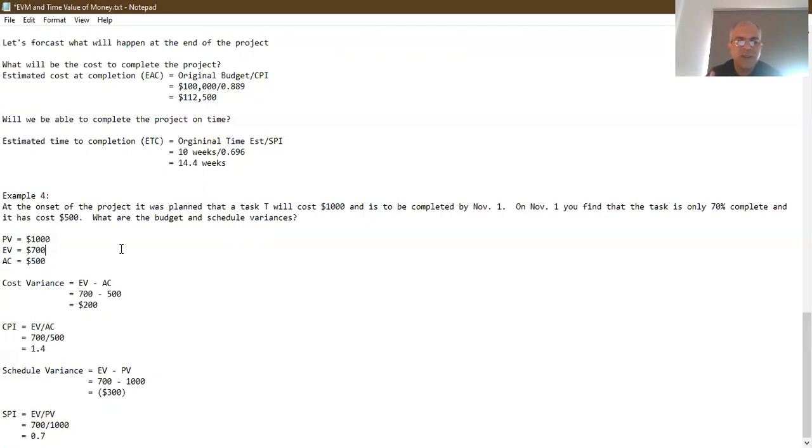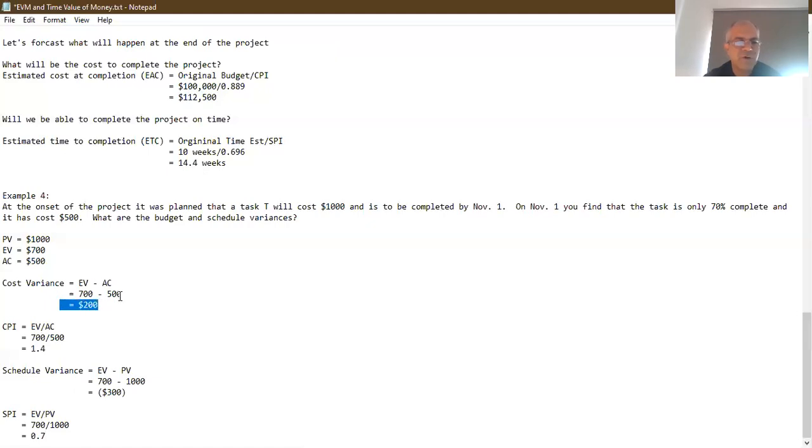So if you were to guess the outcome as far as the cost, this project is going to be completed in less money than what you are budgeting for, right? Now the schedule variance is EV minus PV. The EV is 700 and the PV is 1000, so it's a negative 300. Right? And if we calculate the SPI, we get 0.7. So for every 1 hour, we are only doing 70% of that hour's worth of work. Right? Because we don't have the complete project details in this example, but from the SPI, we can interpret that this project is going to be late.